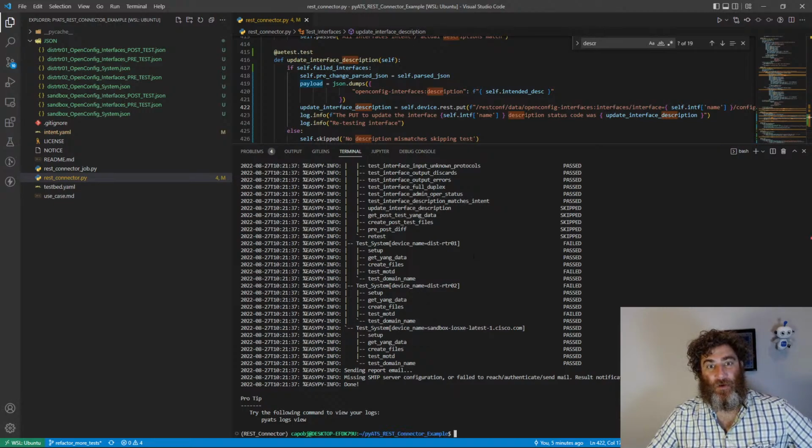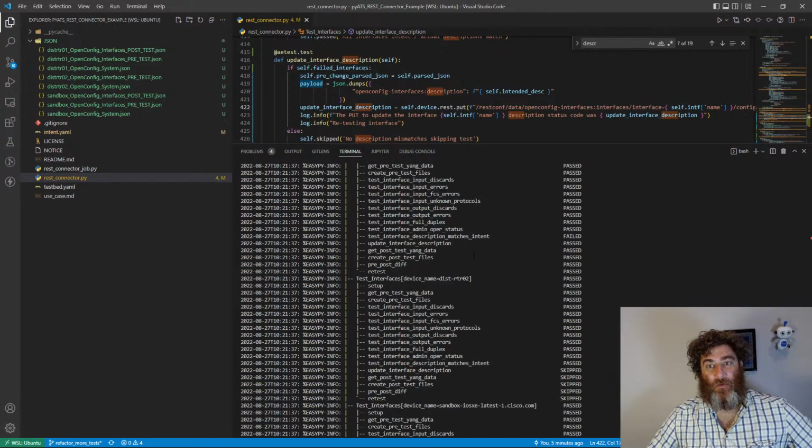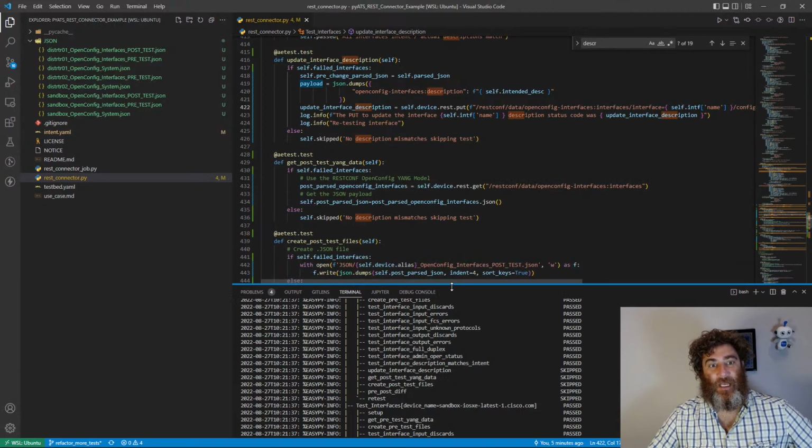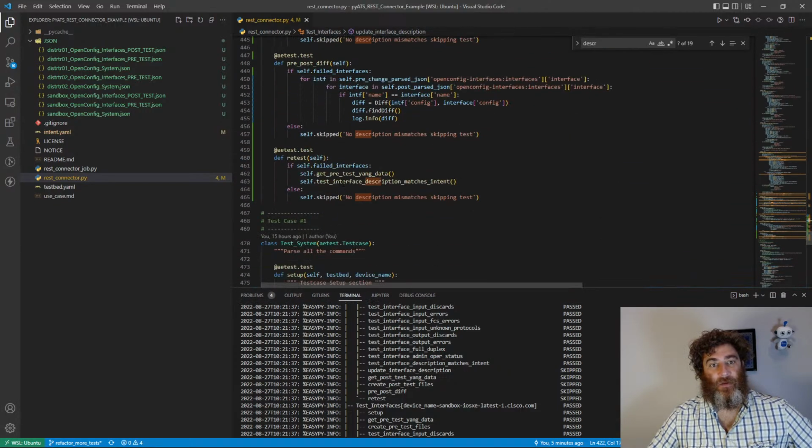So very cool. So, right, the description matches intent failed. Update description passed. Get post data yang passed. Create post diff. And then retest passed. And then retest calls the get the pre-yang data and retest the interfaces.